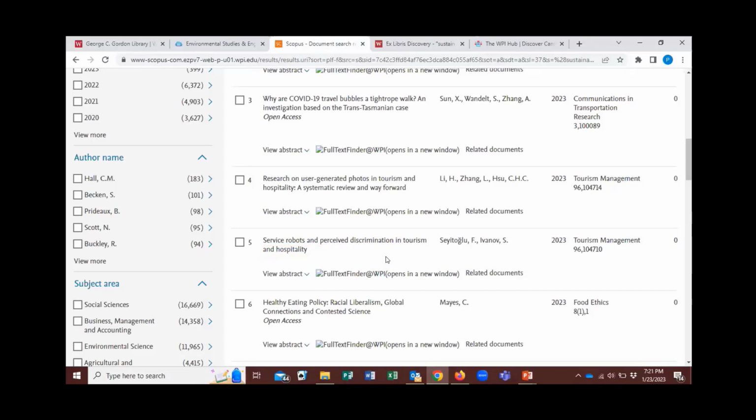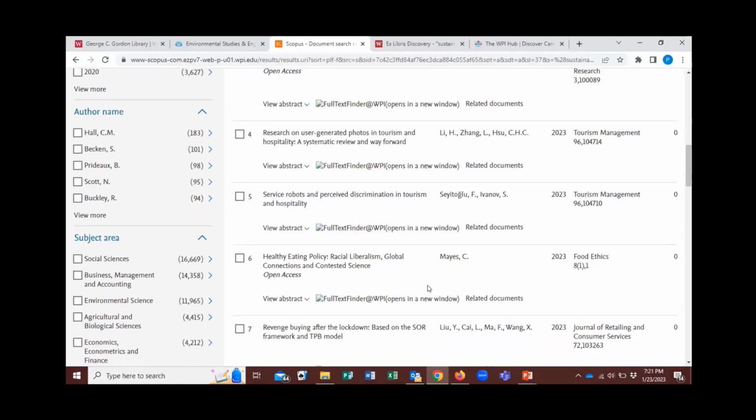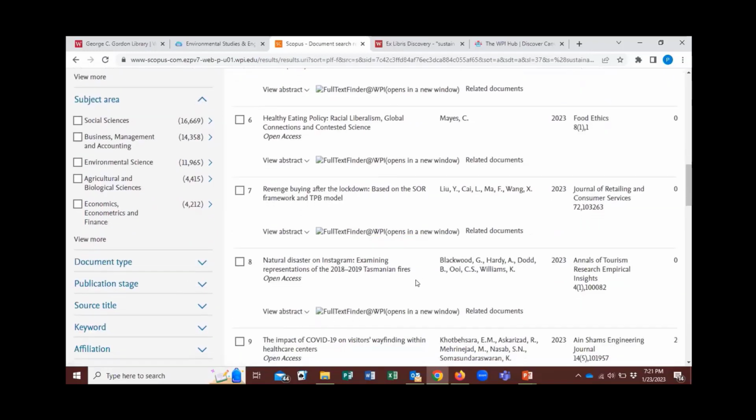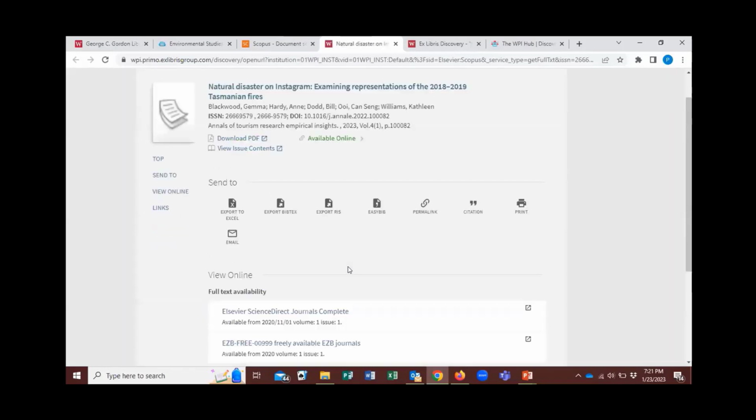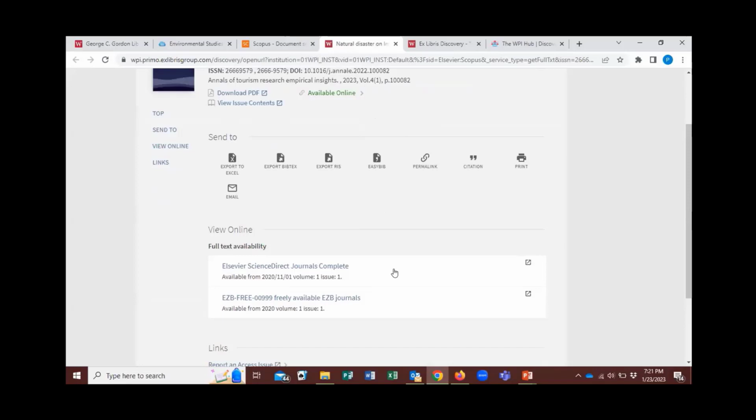Like I said, everything is an abstract in here, but most of them we can get you the full text in one of our other databases. We wouldn't have subscribed, paid all the money for this database if most of these results you couldn't get full text. So a very high percentage of them you'll be able to get full text. If it was one that we didn't have full text, and I'm just gonna cross my fingers and see if I found one. Okay, so this is also available.